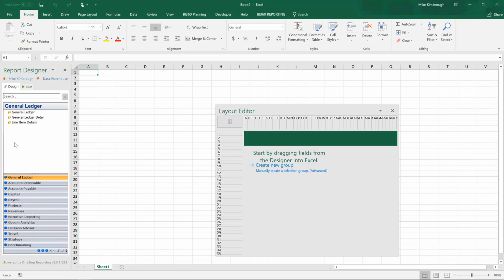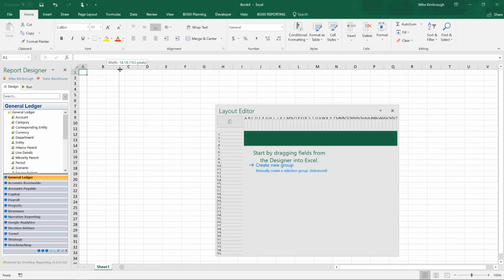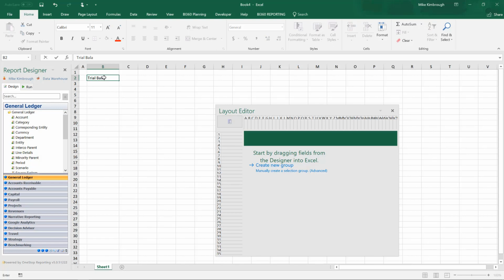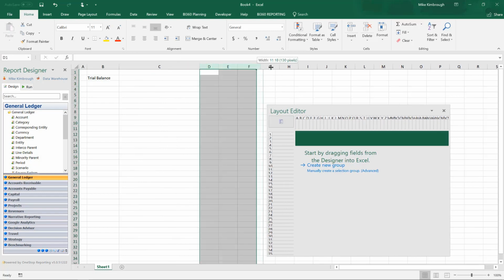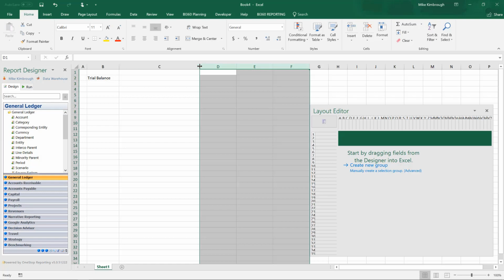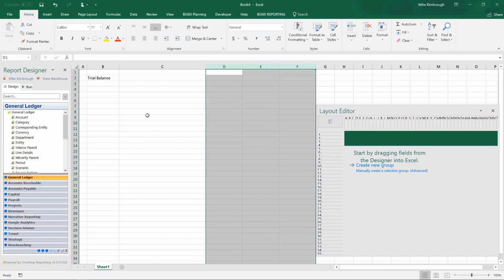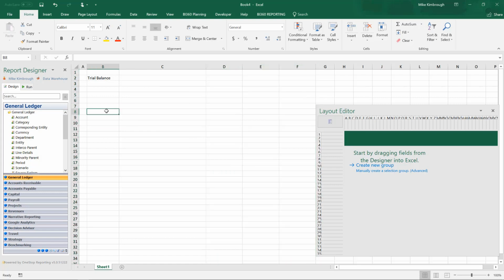So I'm going to start by building you a trial balance. And here you can see I've opened up my general ledger. I have all the dimensions associated with my general ledger. And I will start to format the report really quickly. So I'll do a trial balance, as I said. And format all the rest of my columns. So I can come back and change this at any point in time. So if my column widths are not exactly correct when I run the report, I can come back and adjust this afterwards.